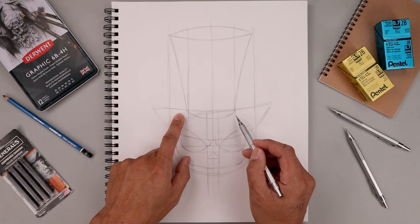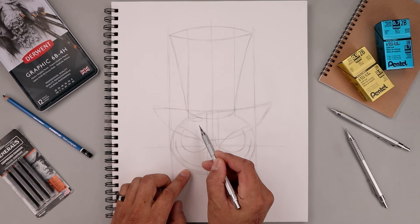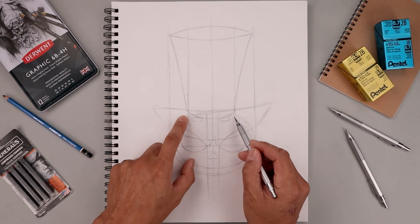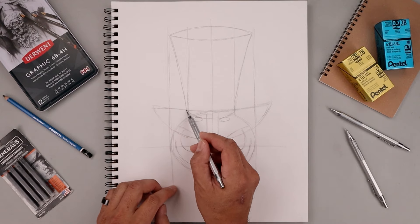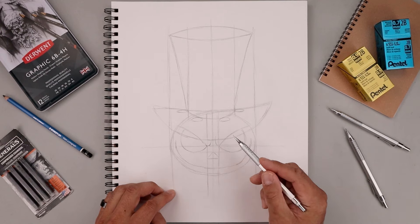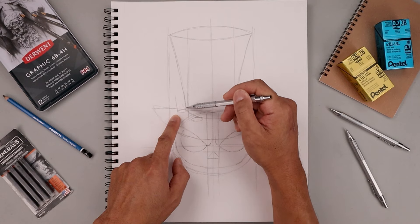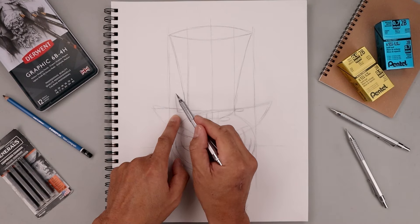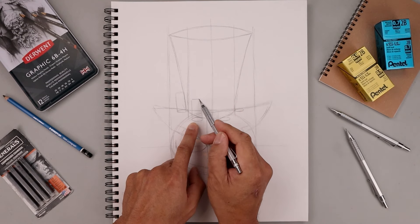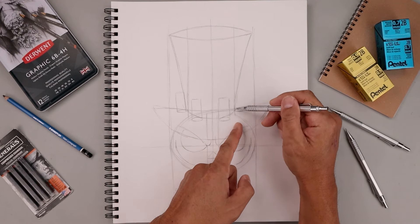Now along the base of the hat there are four candles. Let's start with the base with an oval. On the left side I'm going to draw a small oval going around and back up. Let's go all the way over towards the right side and draw that same size oval. Now we're going to add two more on either side — on the left, draw that small oval, going a little bit smaller because this is pushed out in the back. Now I just want to draw the general shape of the candles. From the outside of the oval, angle this up towards the top and flatten that off. Let's go to the one on the left in the front and work our way across towards the right, capturing the right shape and size.